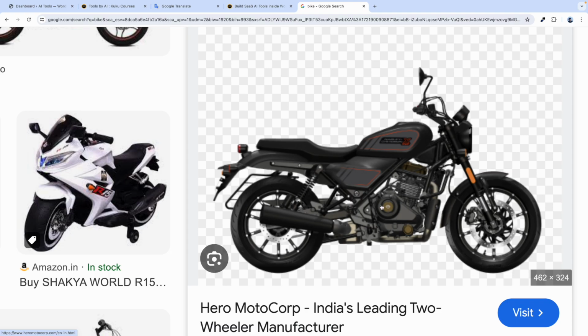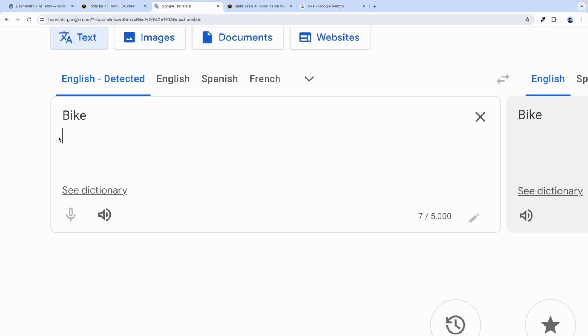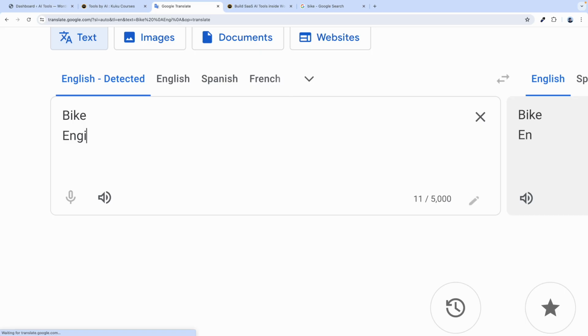It's because of the engine. The engine helps the bike run, simple. So basically the bike has one engine, and with that the bike runs.